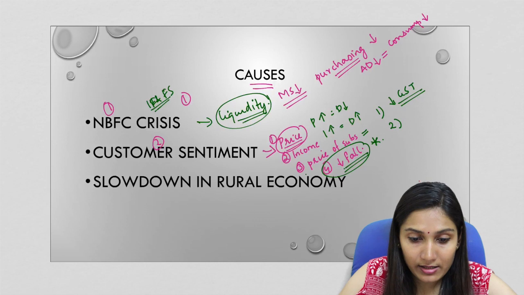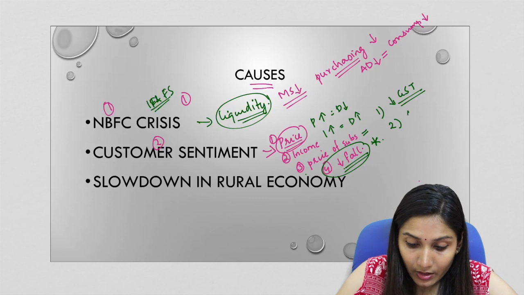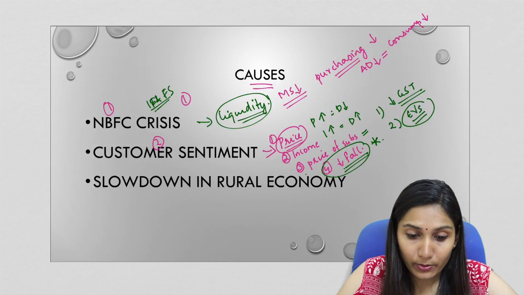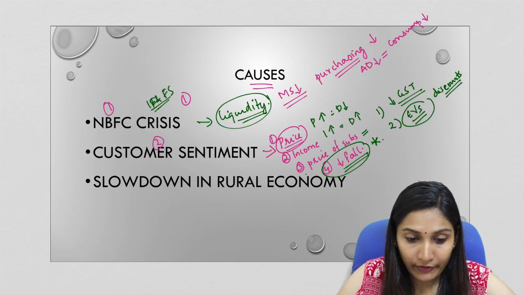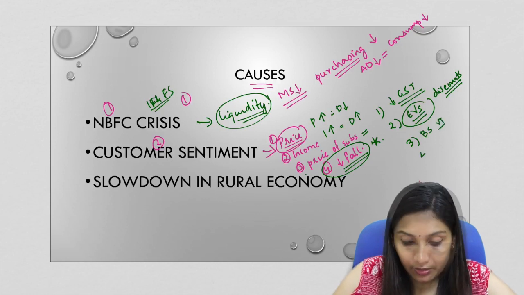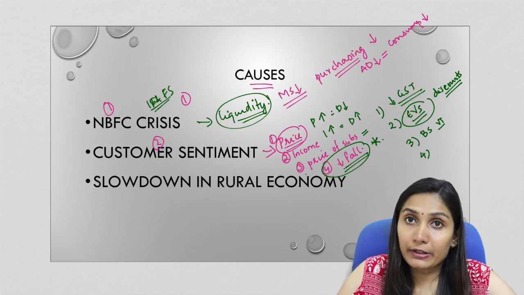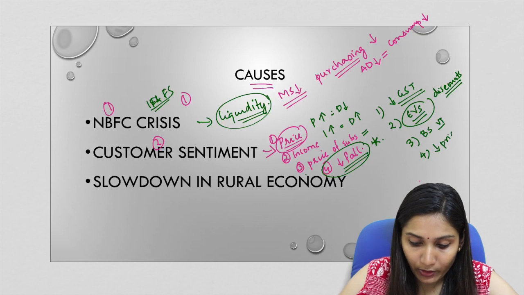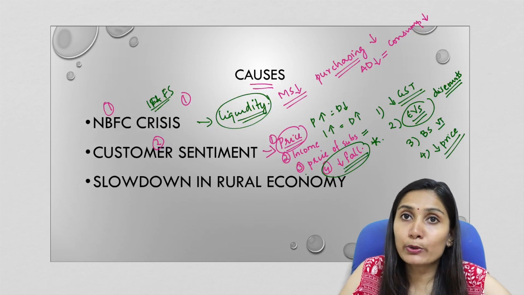Now, the second factor is the hope that the government, which is also promoting the transition towards electric vehicles, will announce big discounts or big subsidies in order to promote them. So this is the second factor. The third factor is the transition from BS4 to BS6. Another factor is the upcoming festive season. The Diwali season will begin, and during that time there is an expected price fall. So these are some of the factors that have influenced the consumer to postpone their purchase of automobiles.